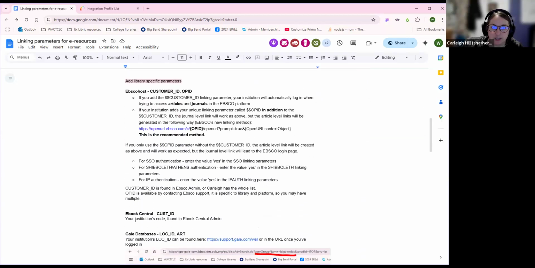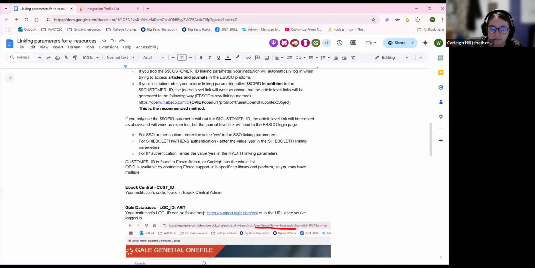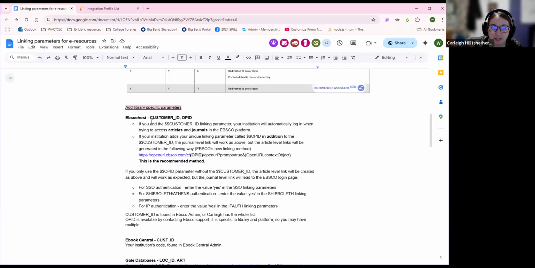I think especially location ID and having the article level linking on for Gale databases, if you have those active, and then having at least your customer ID in for EBSCO. That's probably the level that most people go to. I didn't see anywhere that anybody had an OP ID when I was looking, but at least having customer ID in there.